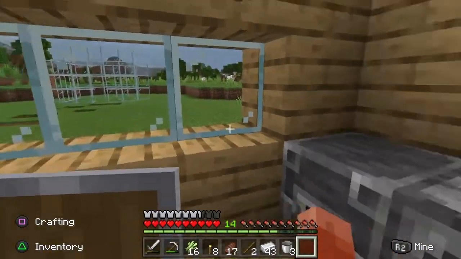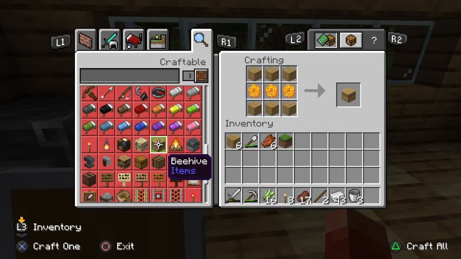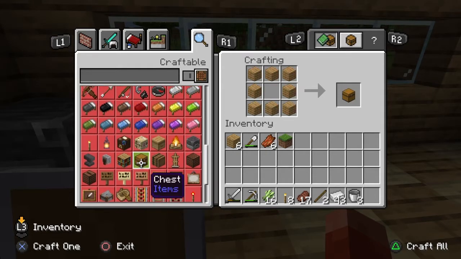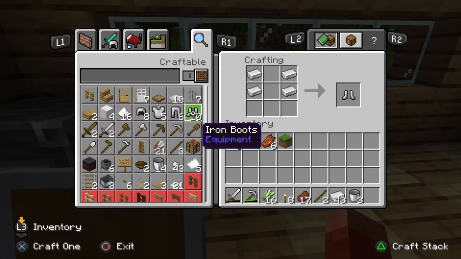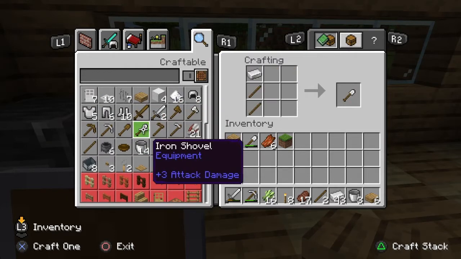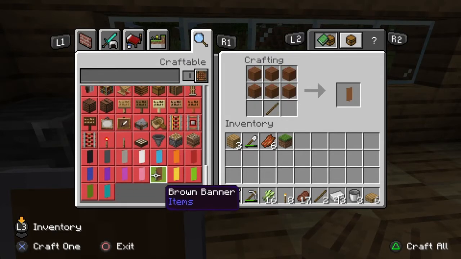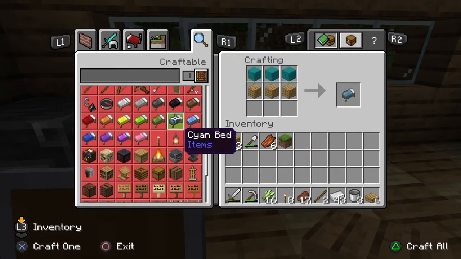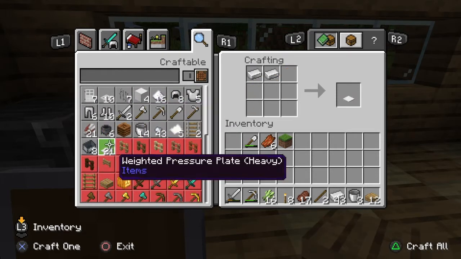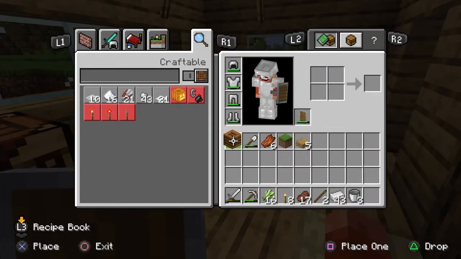Do I have a composter? No, I don't actually. What's the recipe for a composter? Where is the composter? Is composter in here yet? I want to see where a composter is. Aha, there it is. Okay, so now we've got a composter for the farm.